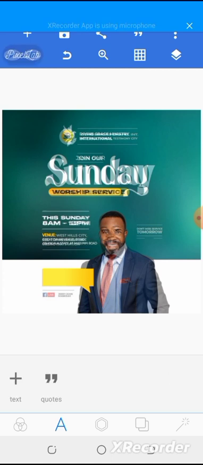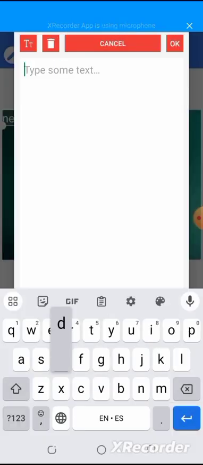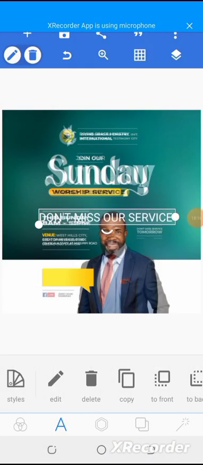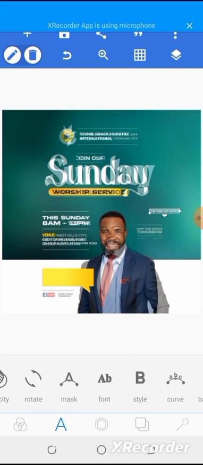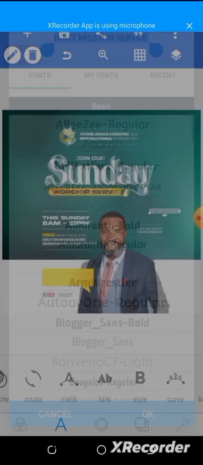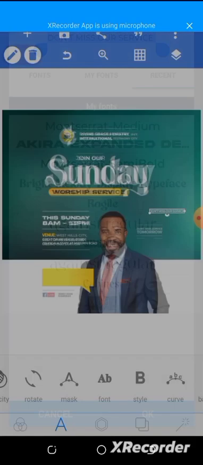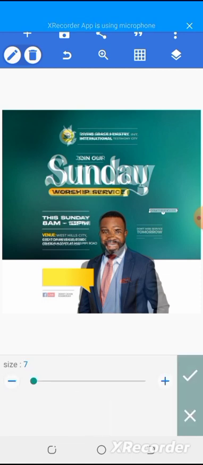Okay, I think it's okay that way. So we have a note here, they say don't miss our service tomorrow. So make sure this one is very small. The font type used here will be Montserrat Medium. Make sure it's very small so that it can fit inside that area.